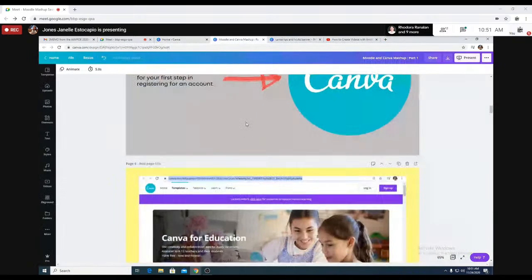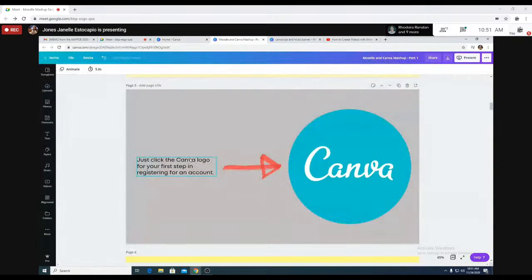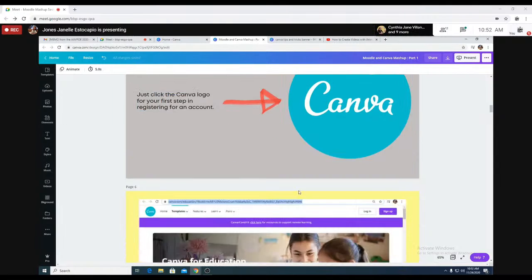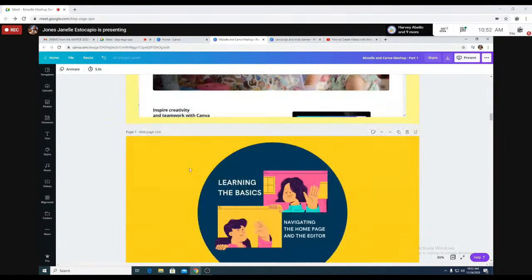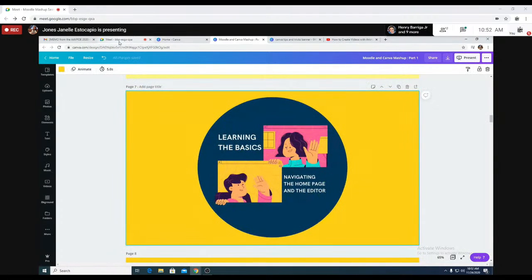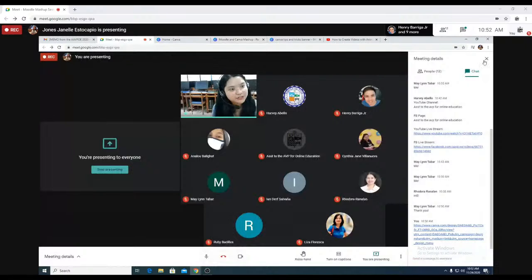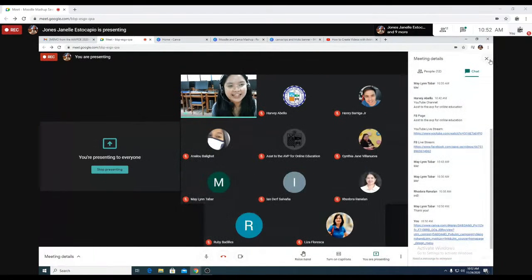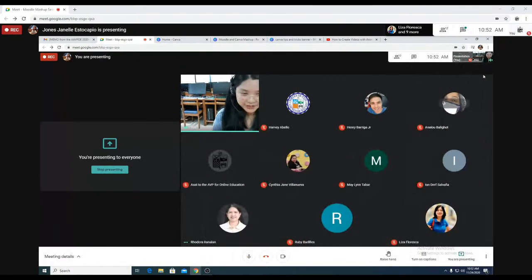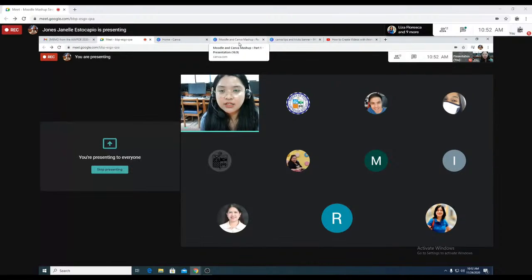Okay. So if you have any problems sa pag-register, just let me know if I can help you, and I will, of course. But at the same time, if it's out of our hands, we could just contact Canva Support. Okay. So just make sure you click register now for free, and it's very important to use your Ado account. Okay. So, am I going too fast? Hindi naman po ba? Okay, I think kaya lang naman. Sige. Okay. Thank you po. Thank you for responding. Okay, so let's continue.